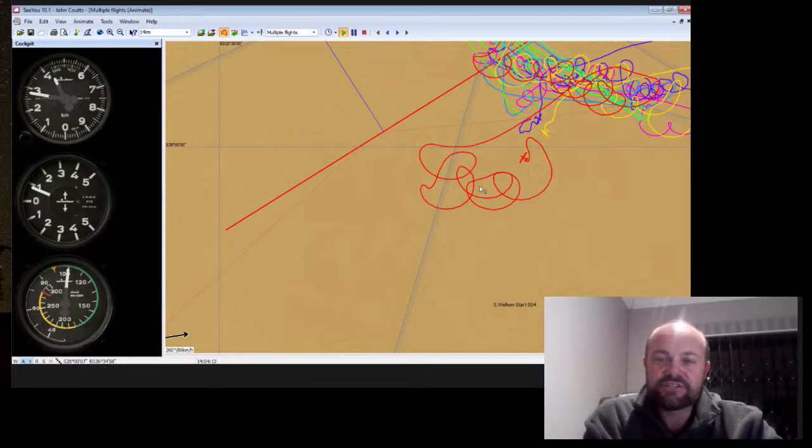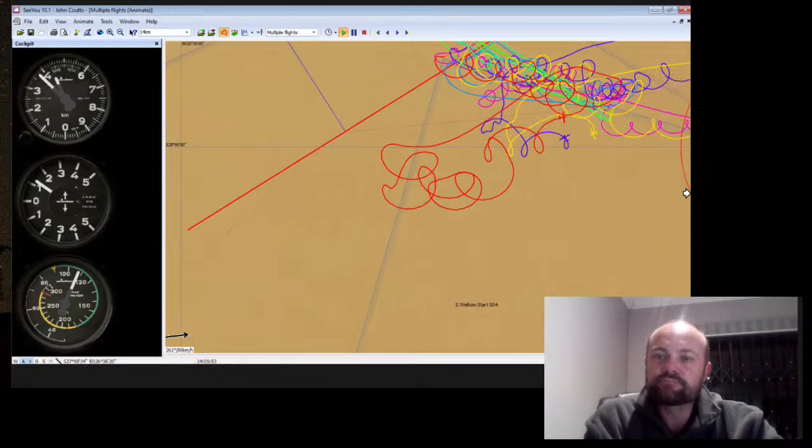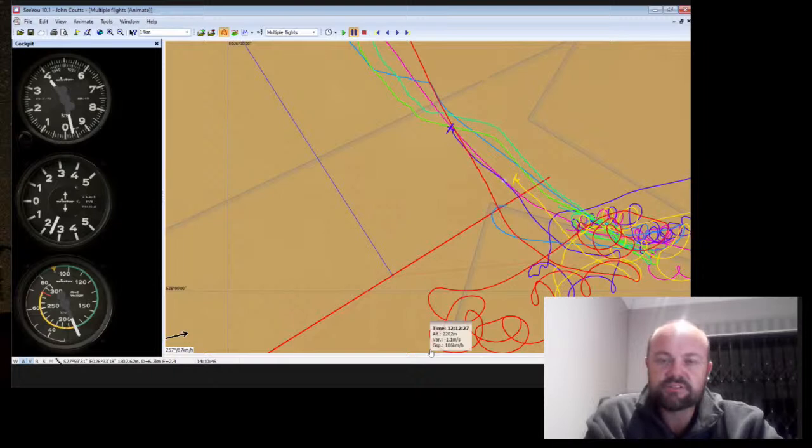I read a very old article from about the 1980s that hypothesized the thermal wave was essentially the ridge lift in front of the thermals. But what I've found is that the wave is actually strongest at the back - where you'd expect good wave in a mountain environment. But you have to remember the wave is set on top of the cloud street beneath or the thermal line.